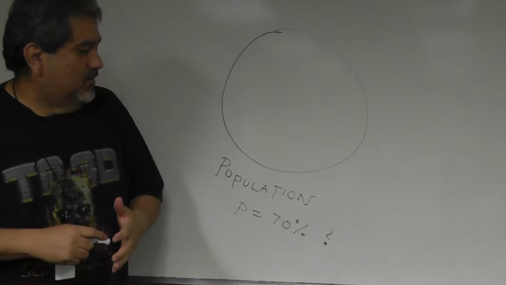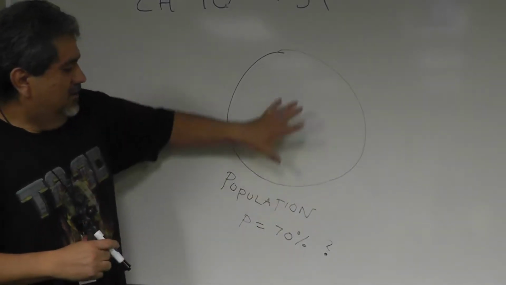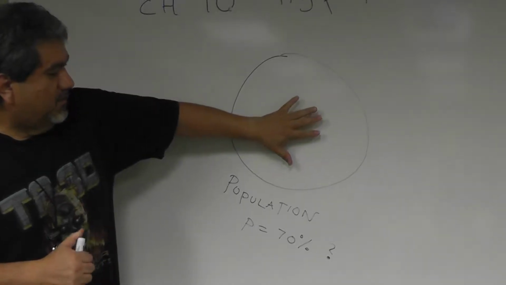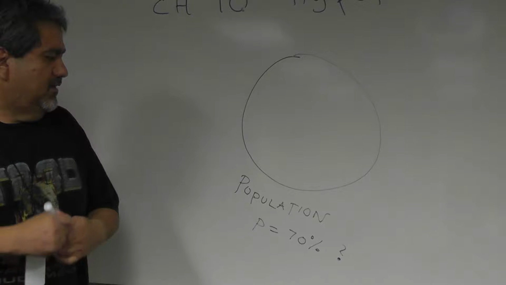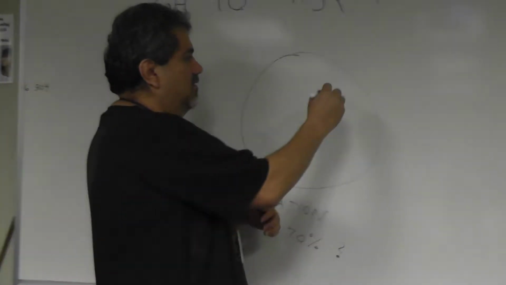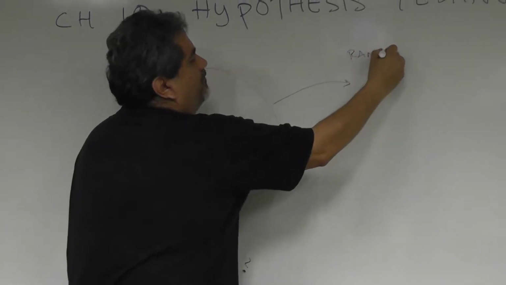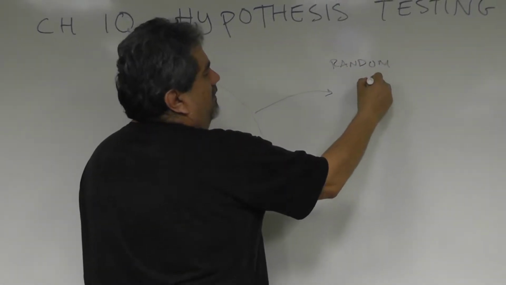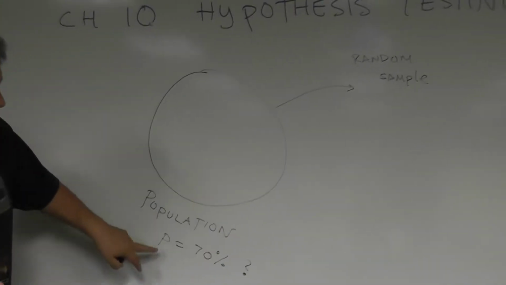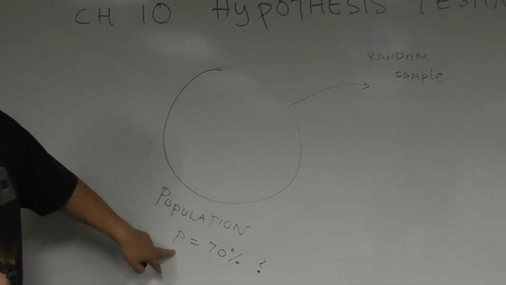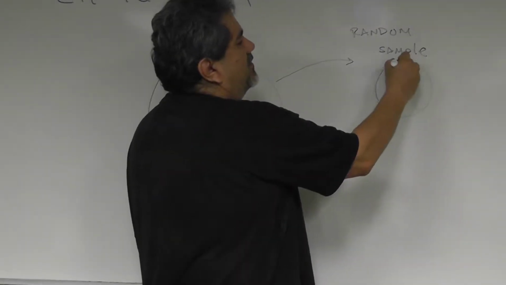And what we are going to do is test this hypothesis based on a sample. Notice this is the hypothesis about the population. We're not going to measure the whole population. We are going to take a sample out of the population. All right, so we assume that this is a random sample, and the claim is about the population percentage, right? So we need to go and find a random sample and find the sample percentage.